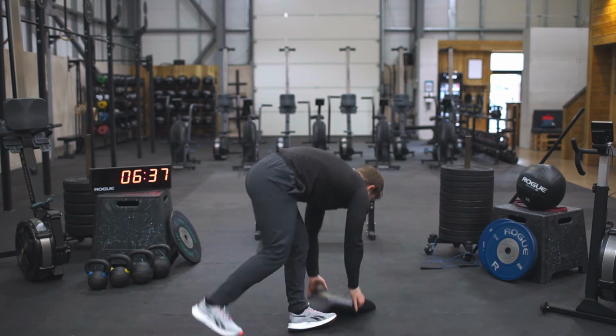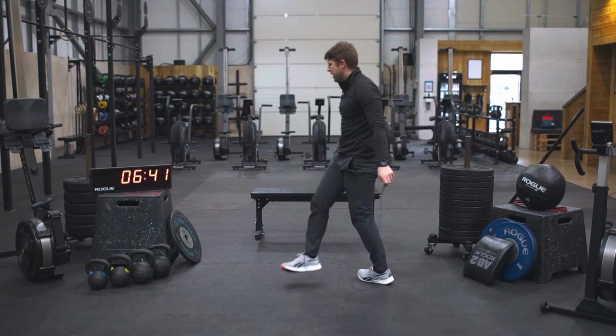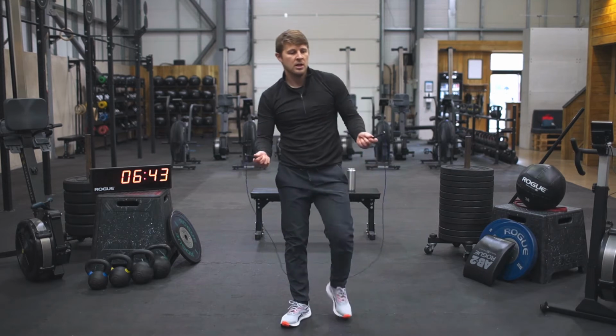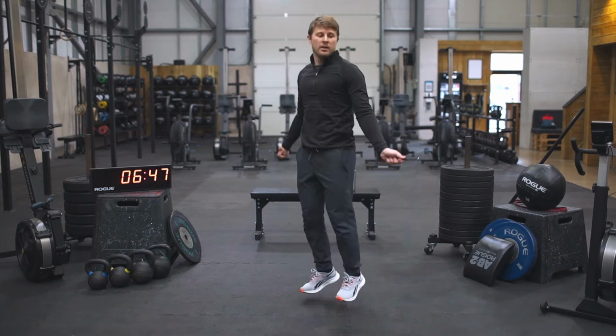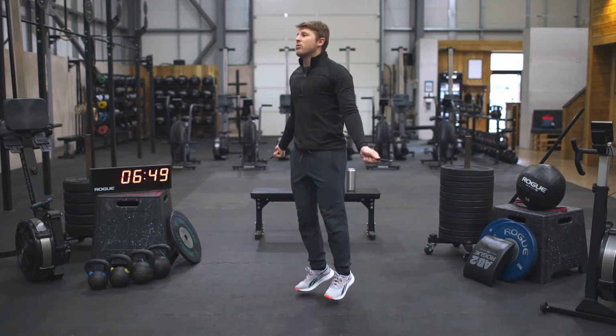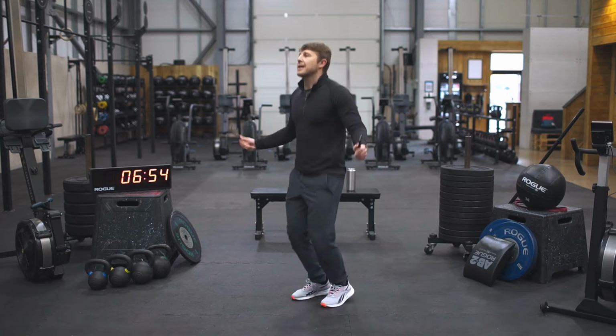Okay, we've got 30 seconds on our rope, boys and girls, and then our warm-up's complete. Another 30 seconds then to finally finish. Ready in 2, 1, here we go. Nice and steady on the rope. Practice staying nice and light on the feet, keeping those elbows in close.